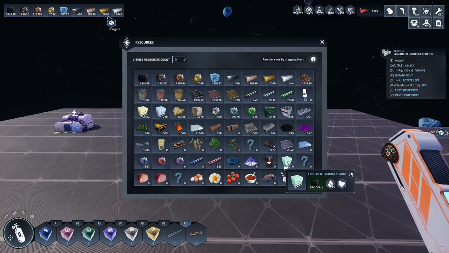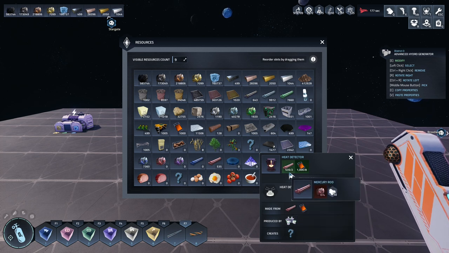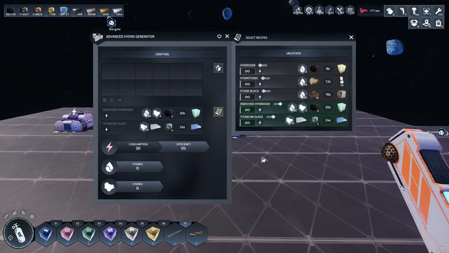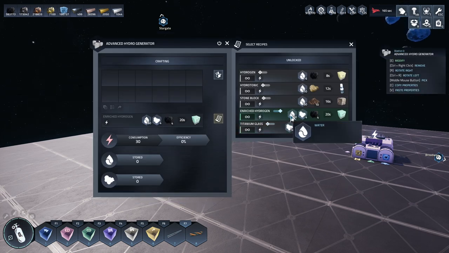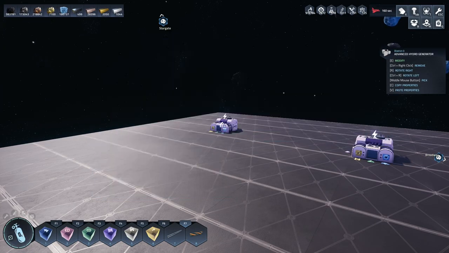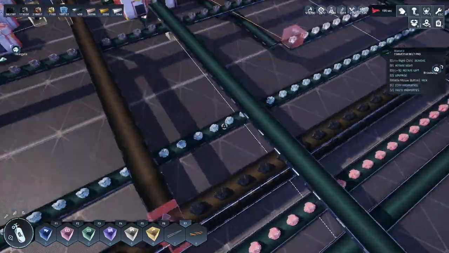We have prism, then we have heat detector, which I don't know what that's used for, so I'm going to skip it for the moment, because electronic panels are complicated to make. We'll figure that out later. So you want to be doing titanium glass, and you want to be doing enriched hydrogen, which requires water, gas, and carbon to get here. Okay, so I need the carbon down here, we know that much.